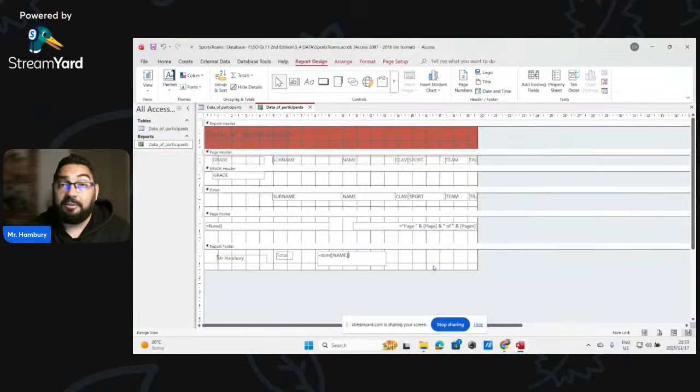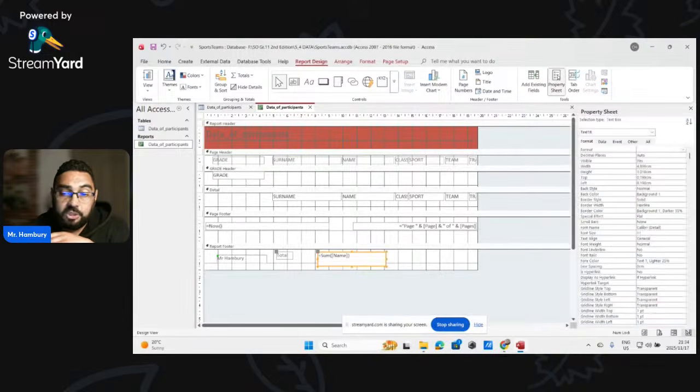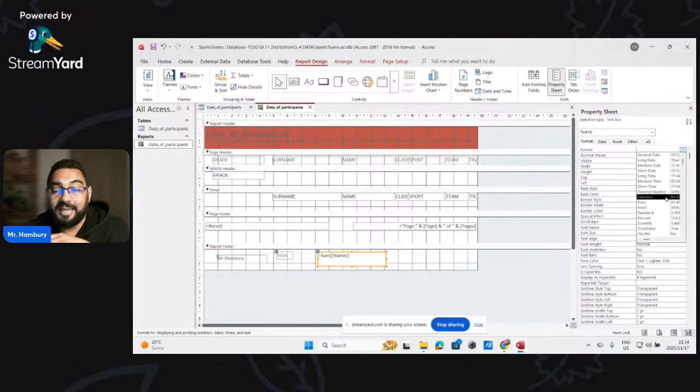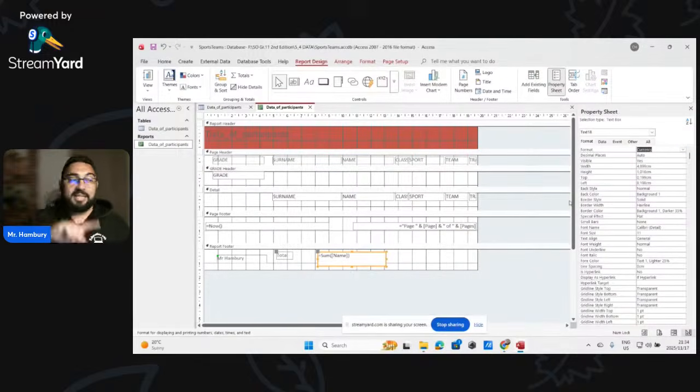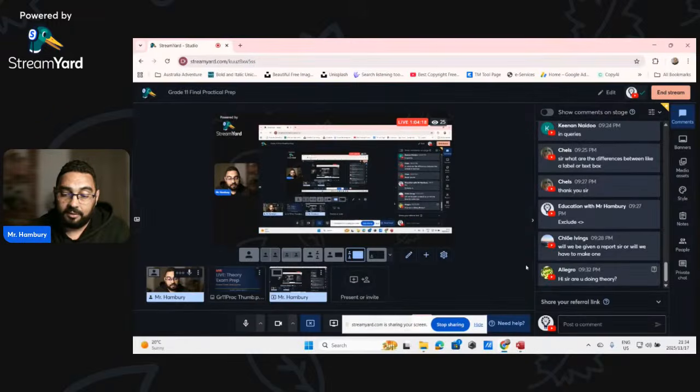Now, having said that, look at this. I want you just to bear in mind, once you've done that, you get a property sheet here as well. And in your property sheet, this is where you can go and make sure that whatever figure is there displays as currency. I'm telling you this because if you're asked to do a sum and you put in your formula and they tell you display it as currency, this is where you go and do it. Okay? So this is where you go and do it.